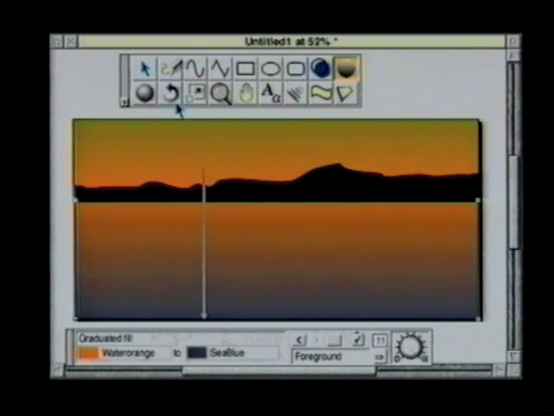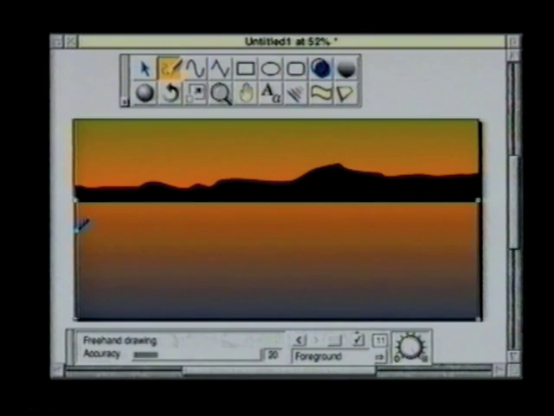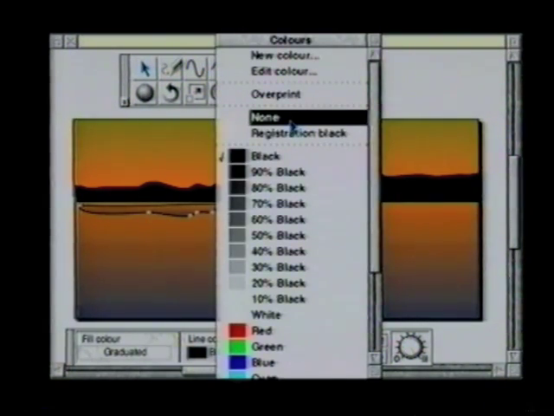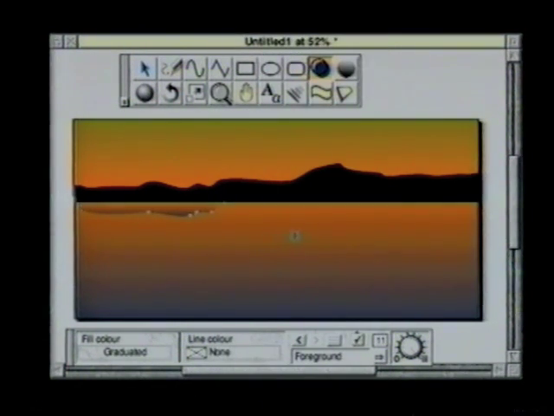Now what we want to do is just put in some random reflections in the water of the mountain range. We'll do 2 small ones, even though it's a continuous range. We'll just do these random, just to give an impression of a reflection in the water. We'll just take that line colour off because that makes it difficult to see if that's about right. Perhaps stretch it out a little more, just as a reflection in the water of the mountains. We're just creating impressions here.